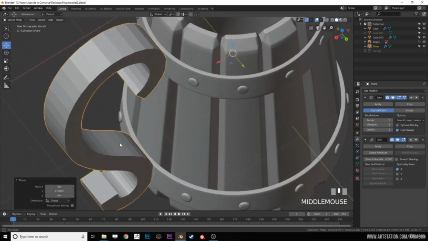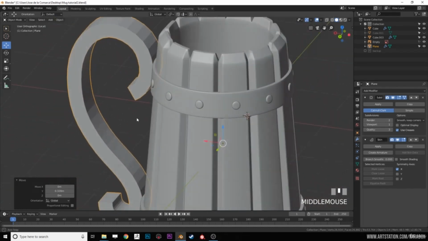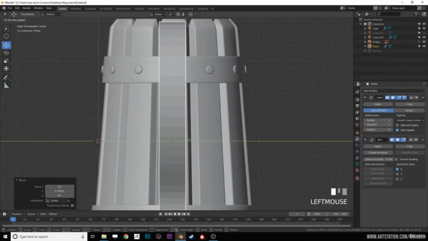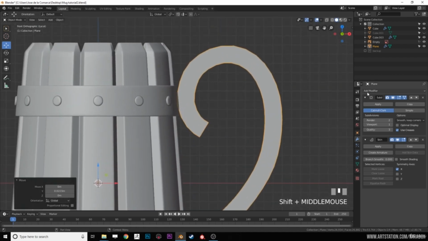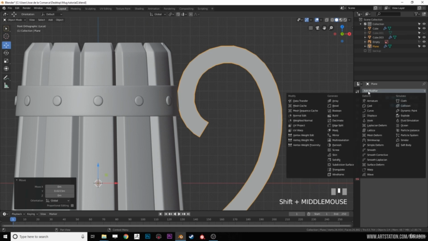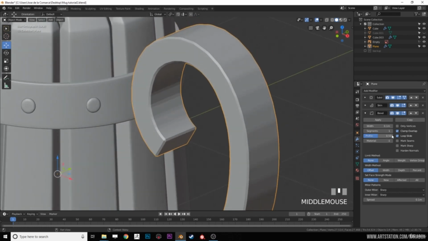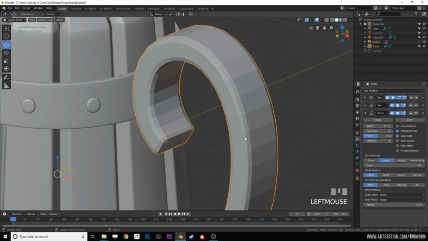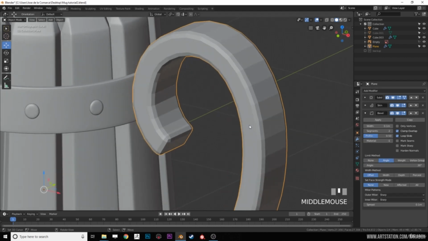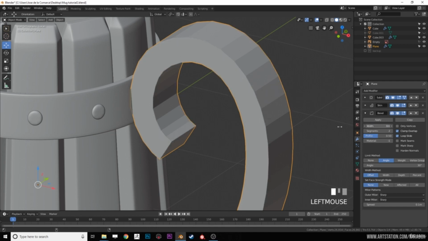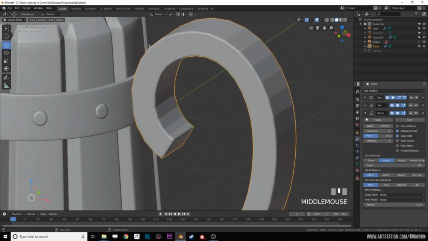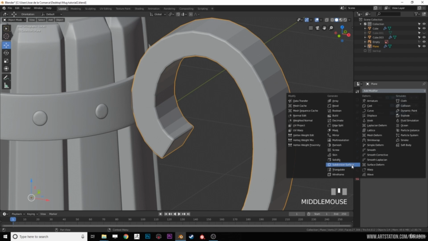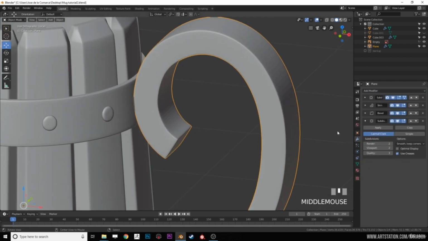Okay. Okay. I will adjust it a little bit more. And now I'm going to add the modifiers. First, I will add the bevel. In this case, I'm going to use two segments, because this one is easier to control by the angle it has, because the angle here is quite regular, more or less like this. And I'm going to add also the subdivision surface with two levels.